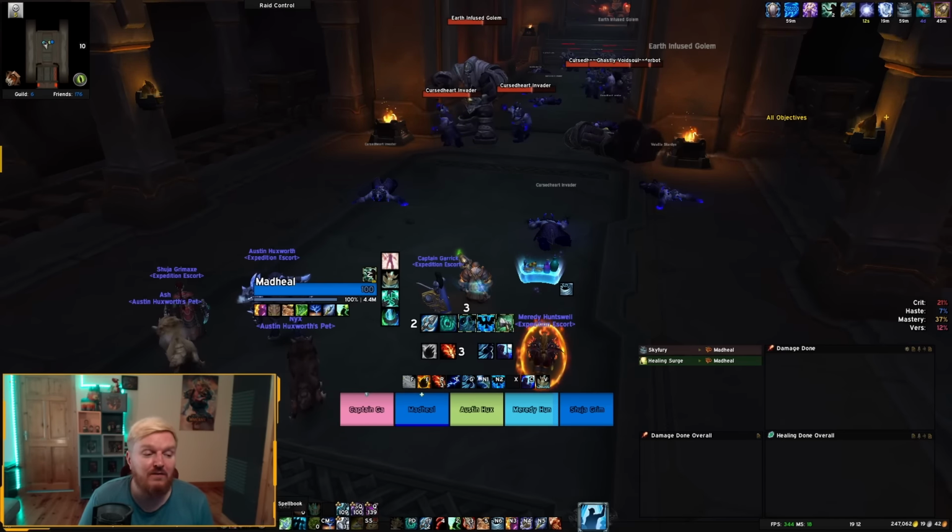So I did make a WeakAura, a very simplistic WeakAura that will tell you if you're missing a Decurse, if you're missing your Poison Cleansing Totem, or maybe you have Poison Cleansing Totem and you don't need it. That WeakAura is going to be available either in the description or in my Discord, for anyone who wants it. Hopefully it's going to help people in terms of which talents to pick up. But generally speaking, it's very open to interpretation.